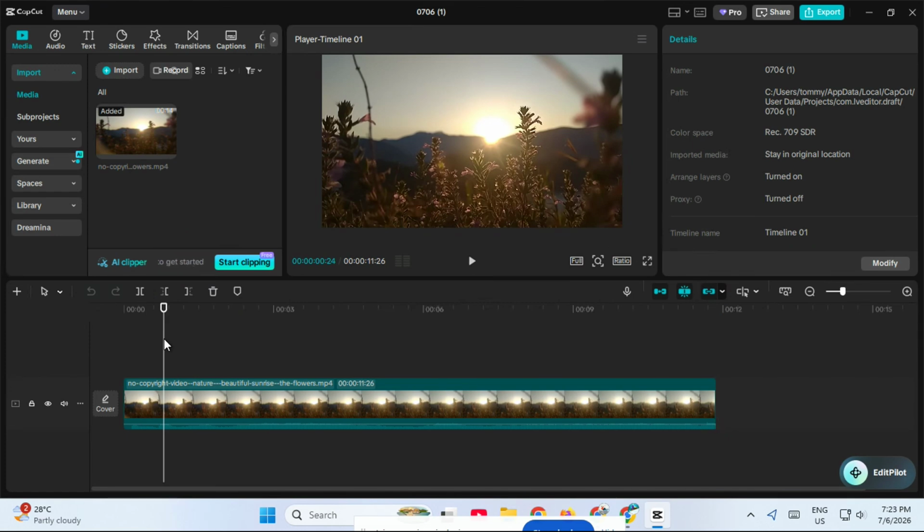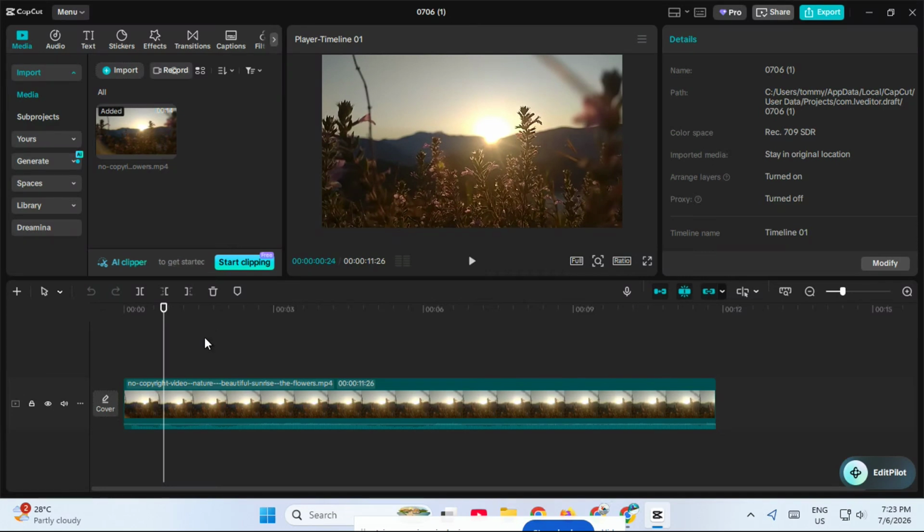Alright, let's get started. First, open CapCut on your PC. Once CapCut is open, you can either create a brand new project or open an existing one, depending on what you're working on. If you already have a video project started, just go ahead and continue from there. Next, add your video to the timeline. This gives you a project area to work in, and it also helps you place your text exactly where you want it to appear in your edit.